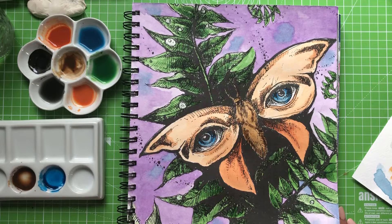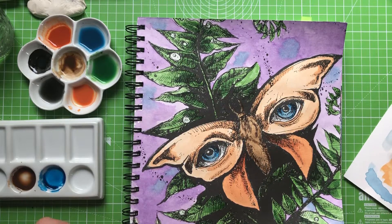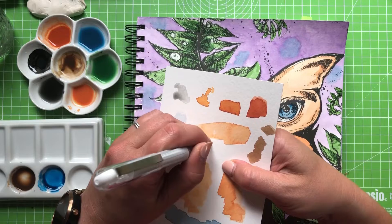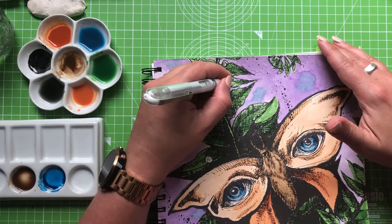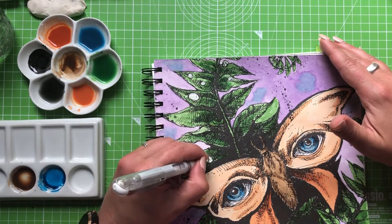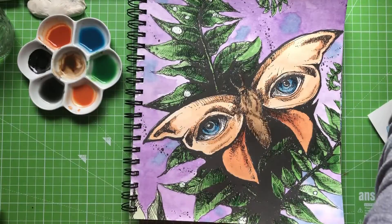So what do we think? This is looking pretty good. I want to make sure these pale water droplets are absolutely dry before I start with the gel pen because otherwise it's just not going to stick. I've got the Hybrid Gel Grip DX, one of my more preferred gel pens — I'm going to make sure it's running properly. I'm deliberately going on top of the line marks so it's quite obvious, just doing a little semi-circle, and on these circular ones I will fill in the entire thing. Can't really see it very well on the camera but it makes a difference. I'm just going to move all this stuff out of the way so you can see the two pages side by side.